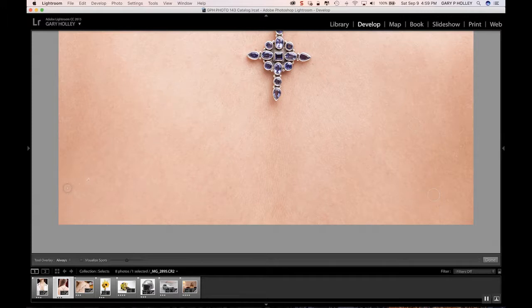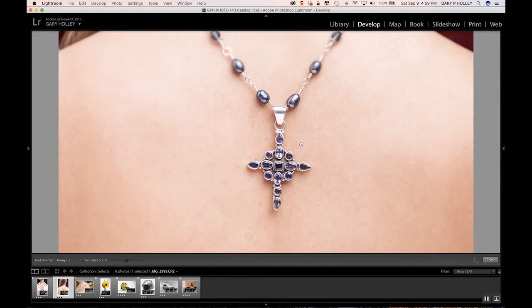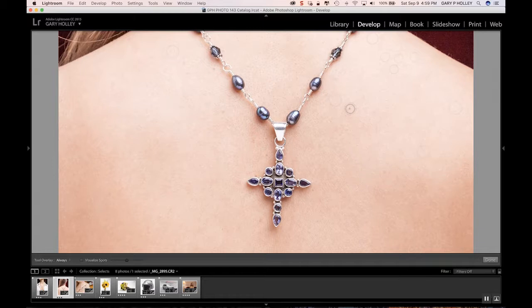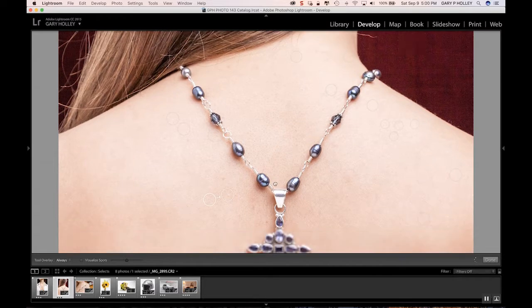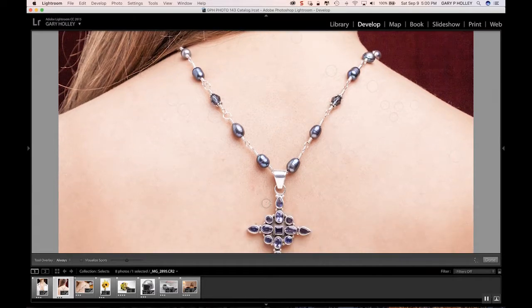Let's get that. Again, these tools also are non-destructive, which means if you clicked on something that you didn't want, and I'll do that here in one second. Let's say I inadvertently got carried away. It's been known to happen. I clicked on that, and it covered up that bead. I'm like, how did I make that mistake?